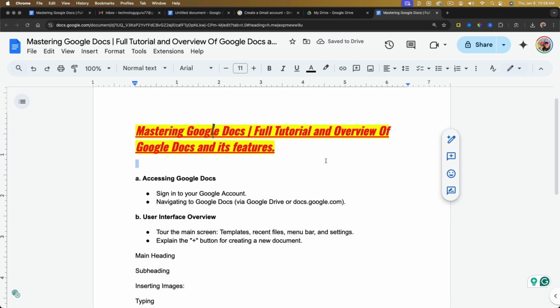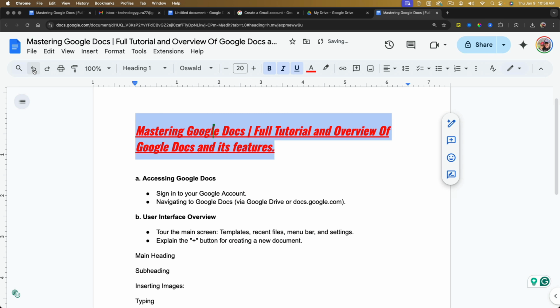Now, let's say you've made some changes and you don't quite like them. You want to undo. So it's very easy to choose this little reverse arrow right here that says undo, and it will continue to undo until you stop clicking. Or if you want to do this on your keyboard, it'll be Control or Command Z, and as you can see, that will undo. Same thing for the forward arrow, redo, or Control or Command Y.